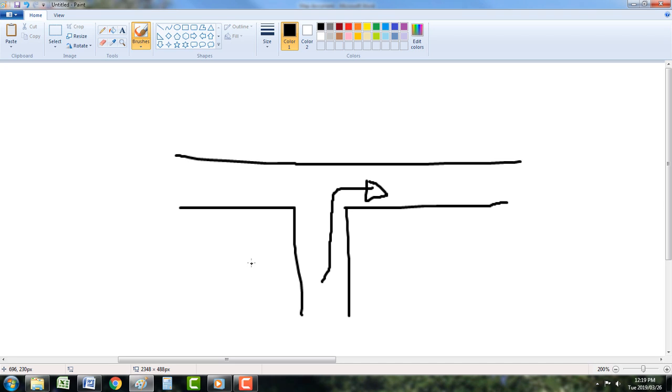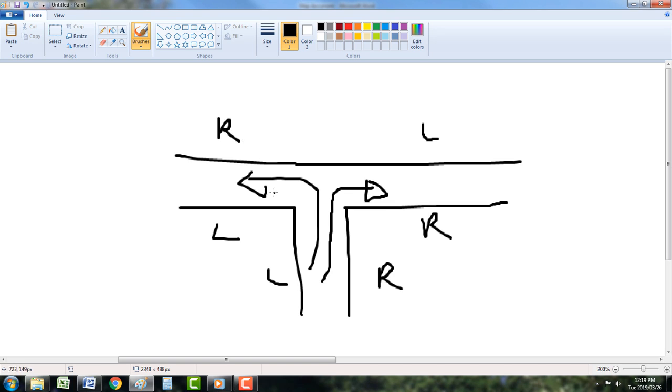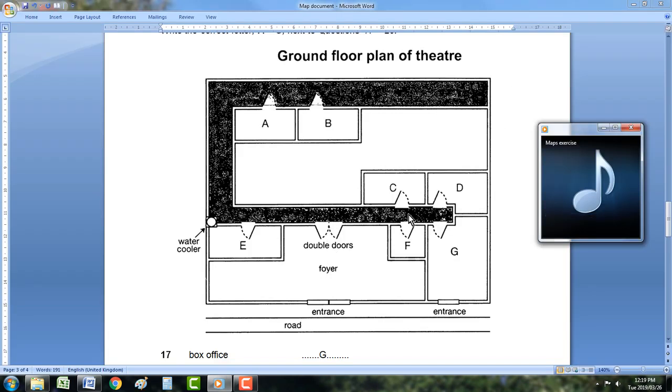You've got to be able to figure in your head, here this is left and this is right. But then once you've turned, this is going to be your left and this is going to be your right. Of course, if you turn left, then this is going to be your left and this is going to be your right. So you've got to be able to do that turn in your head and know which side you're talking about. So we turned right and the last door on the left.